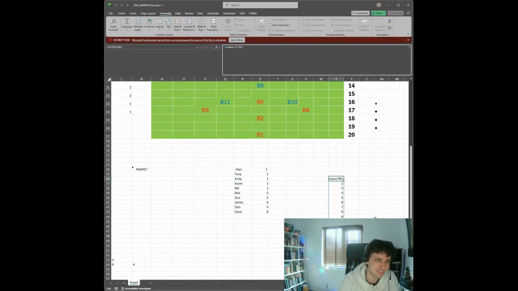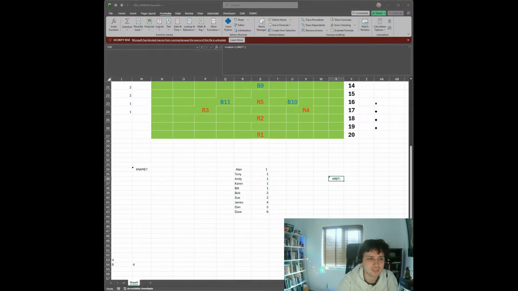True. Ref? Is this even used? How do I do ref? Okay, it is used, whatever it is. Oh, if it starts with 0, so it takes in 0 or 1, and it just returns the numbers up to 9. Okay.